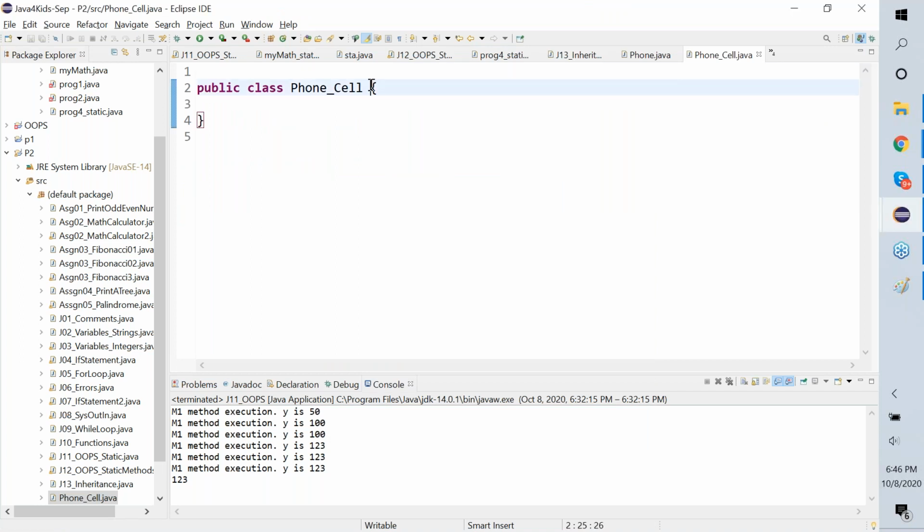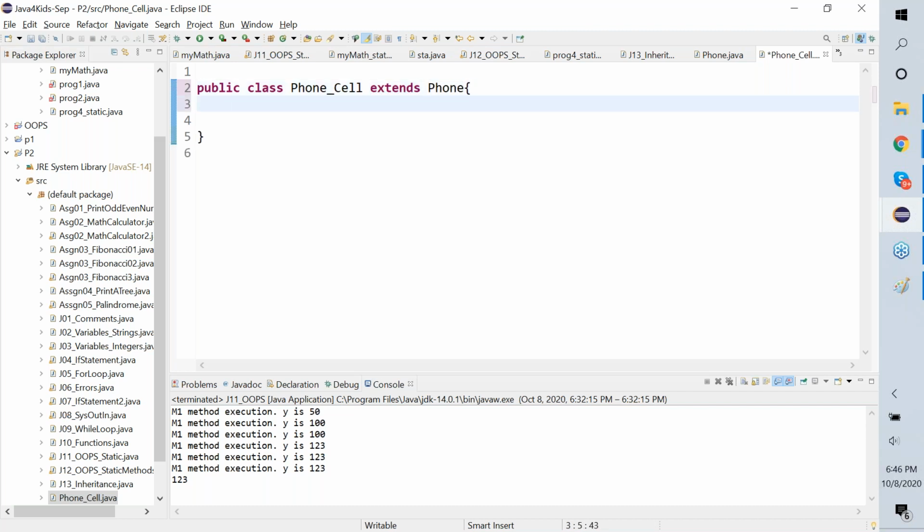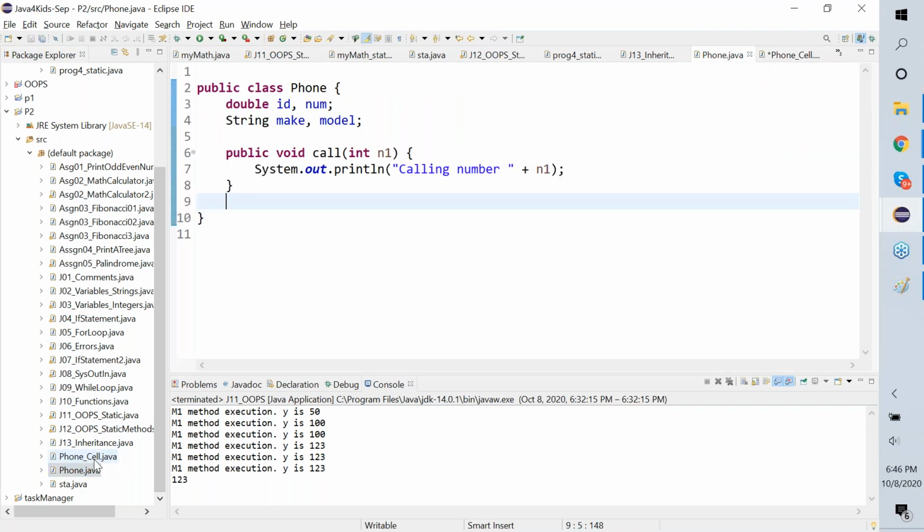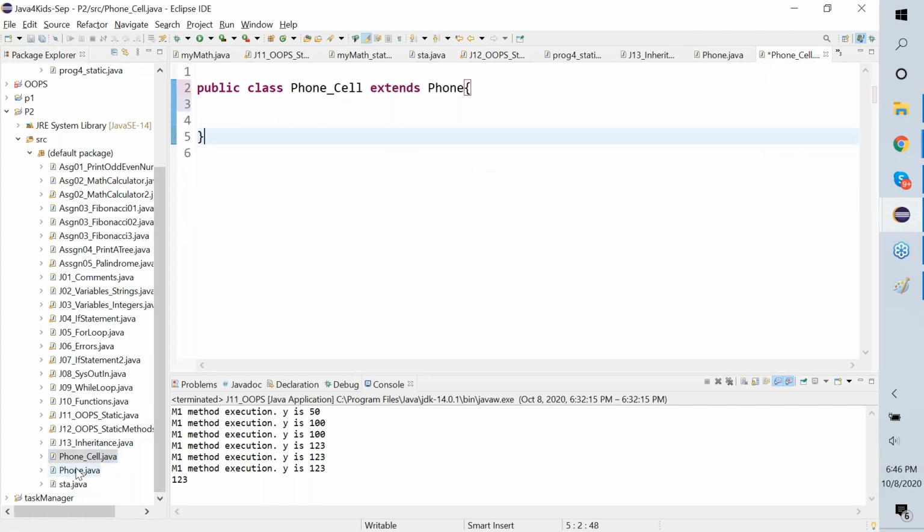Now, this specific phone underscore cell, if I say extends phone, what it means is like this. Already I have phone.java call. Now cell phone has a text option.